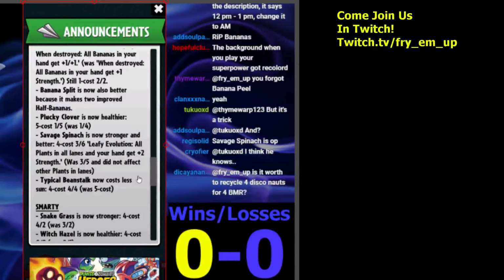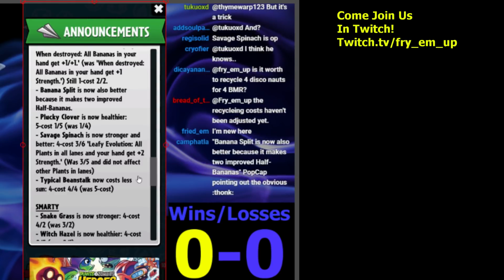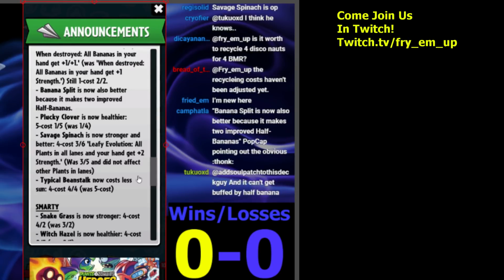It's now stronger. It's now a 4-cost 3/6 that says Leafy Evolution. If you stick it on a leafy plant, all plants in all lanes and your hand get +2 strength. It used to be very similar to Onion Rings, where you're basically just stalling for time, and then you buff up your hand and come in and swarm. So it was sort of like an alternative to Onion Rings. Now this is a tempo card. If you have a board that's being established, this will make all your guys on the board have more stats. Which totally changes the way you can actually play this card.